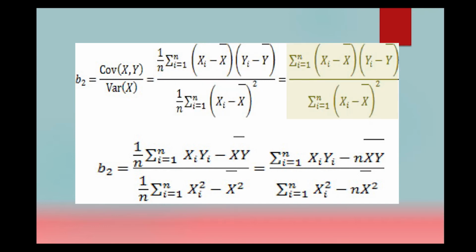So this gives rise to covariance by variance for the beta 2, and similarly for beta 1 the same thing is being done. So these are various alternative ways of showing the estimated values of b1 and b2 respectively. In this particular process, we can see that b1 and b2 are actually derived.